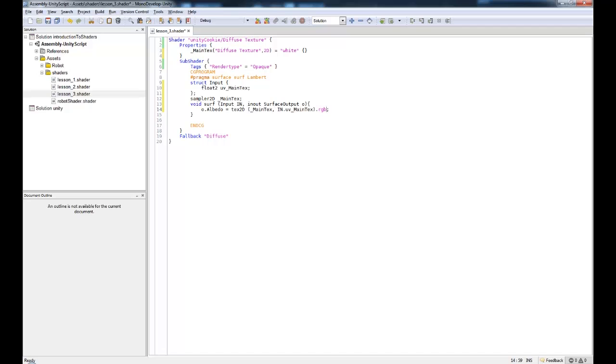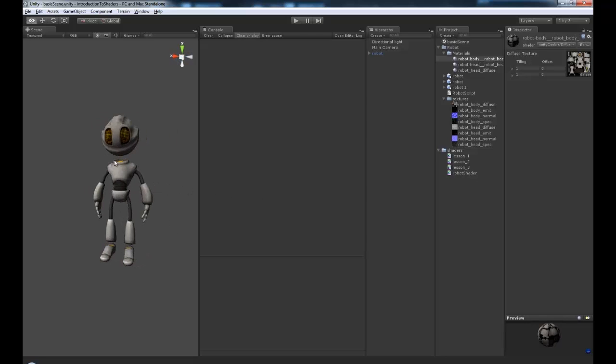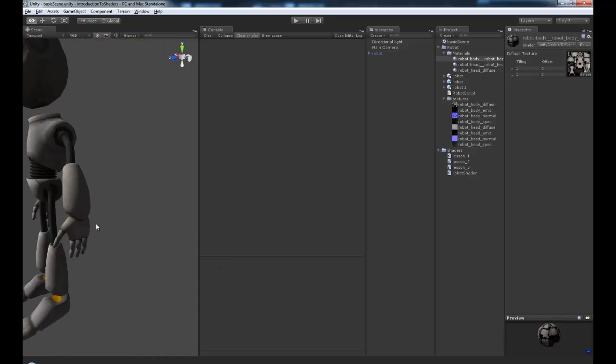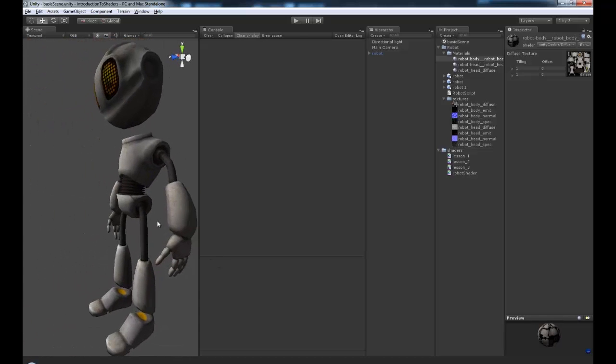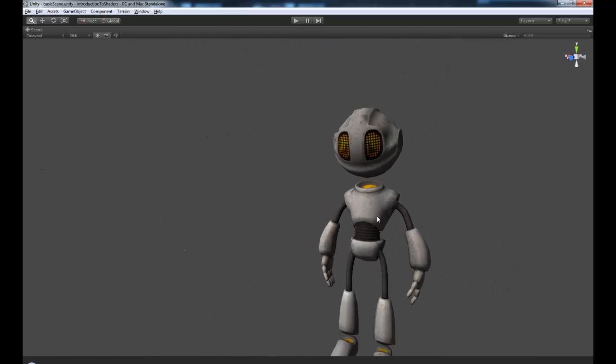All we need to do is grab the RGB values from it. And let's save that, jump into Unity, let that load up and hope it doesn't go pink. And it hasn't. Fantastic. So we now have a diffuse color applied to our model, as you can see, which is looking fantastic.